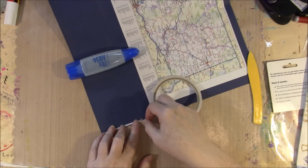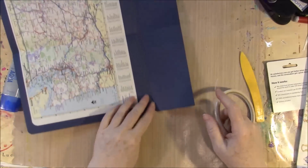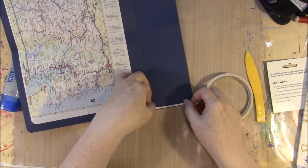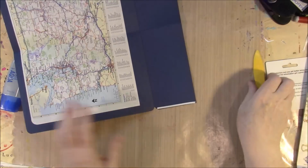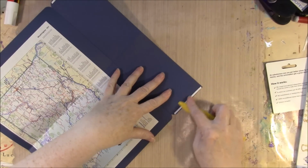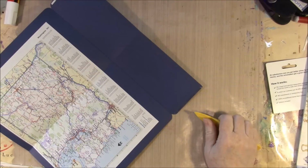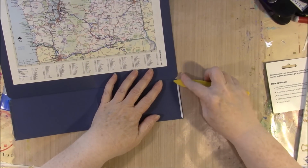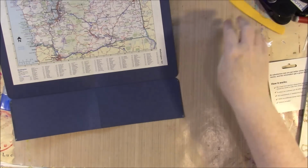So what I'm going to do is I'm going to put this little tiny 1/8 inch tape right along the edge where my pocket is going to have to stick. And I try to get it as close to the edge without going over. We don't want it sticking out, making everything sticky. And this kind of tape always works best if you really burnish it down. And I have found that I like the white paper type tape better than the red plastic type tape, not because it sticks better, but because the little red plasticky stuff does not get everywhere.